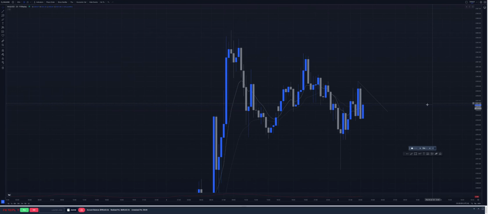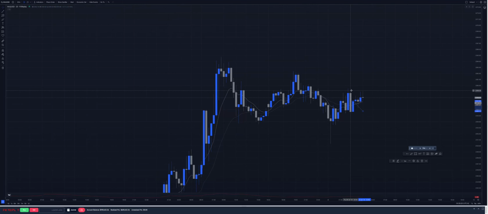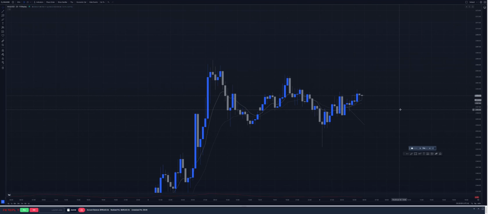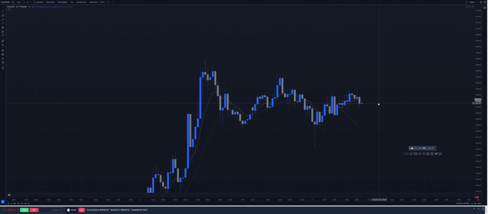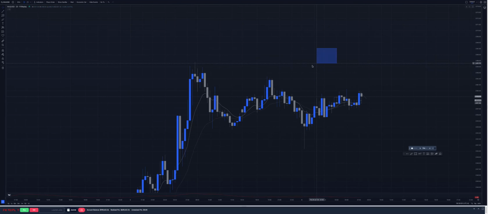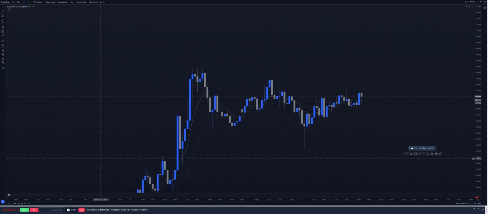Falls back down. You have an entry here, but I don't like it. An entry over these highs, and that is something I may consider taking. Long over these highs. 4 hour is okay. Hourly is still supporting the move, but very questionably. So if anything, I'm going to give this one more validation candle.